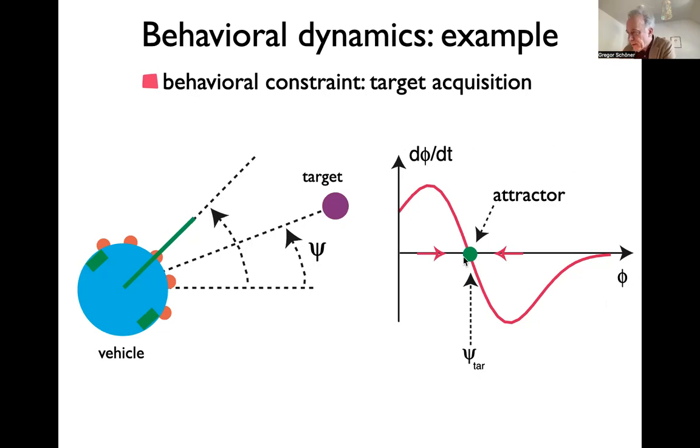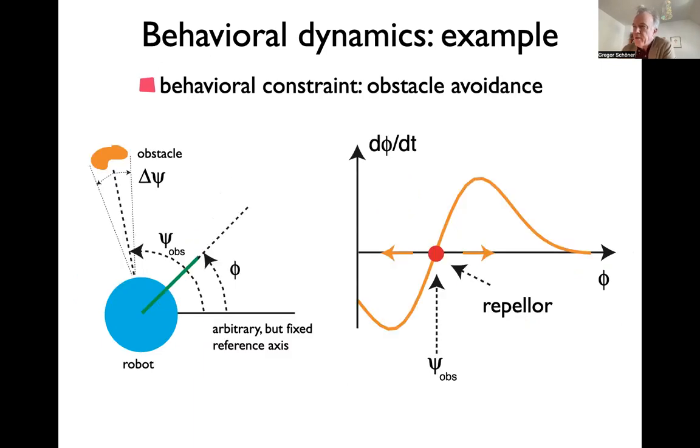So that's a function, and therefore this makes this a dynamical system. And what we'll do is we'll erect an attractor at the heading direction that corresponds to the desired heading direction of the target. And so the zero crossing with negative slope makes it an attractor. Remember that we arrange for that zero crossing to be here at that right location.